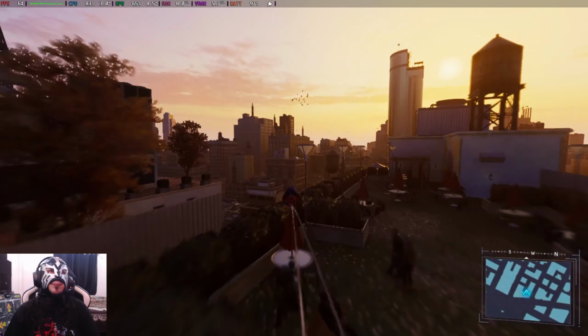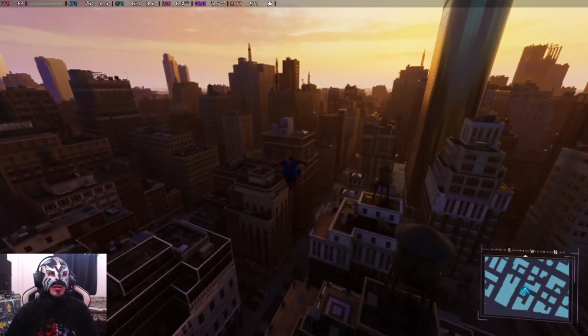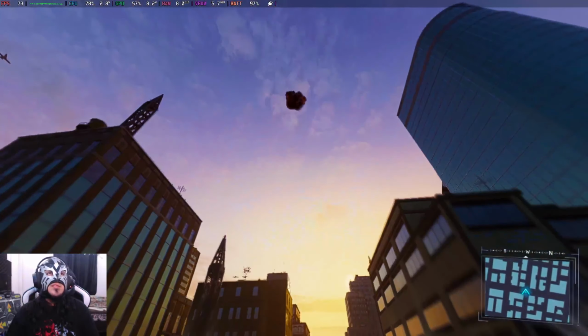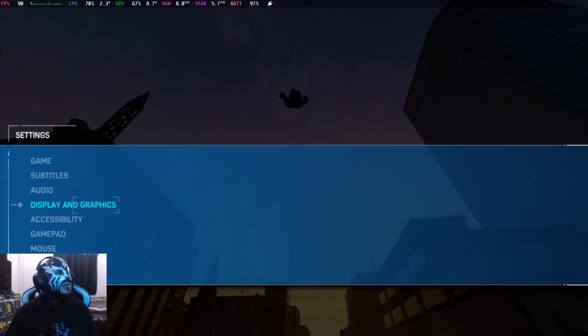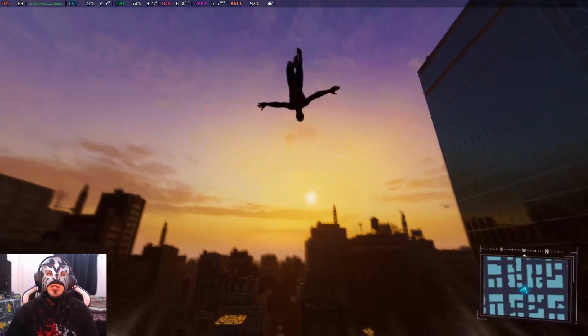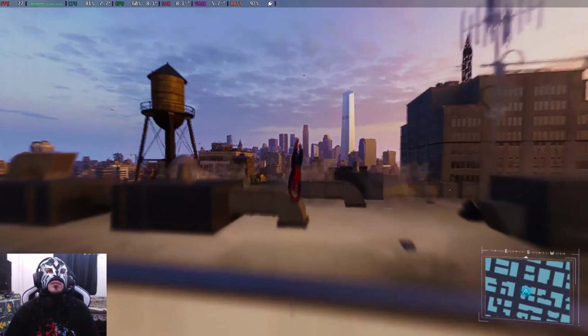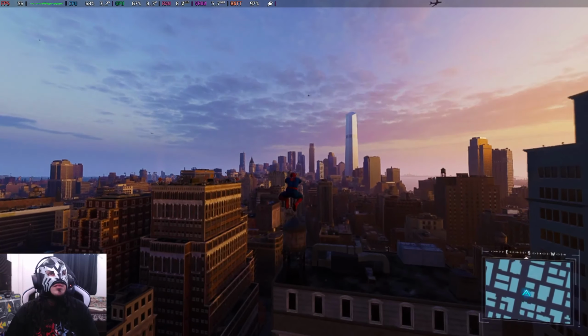Again, even though the latency is still pretty much 30 or 60. I think I have a 60 base right now, right? Yeah, so the latency is still going to be 60 FPS latency, which is not bad on this game. But like I said, just keep that stuff in mind.